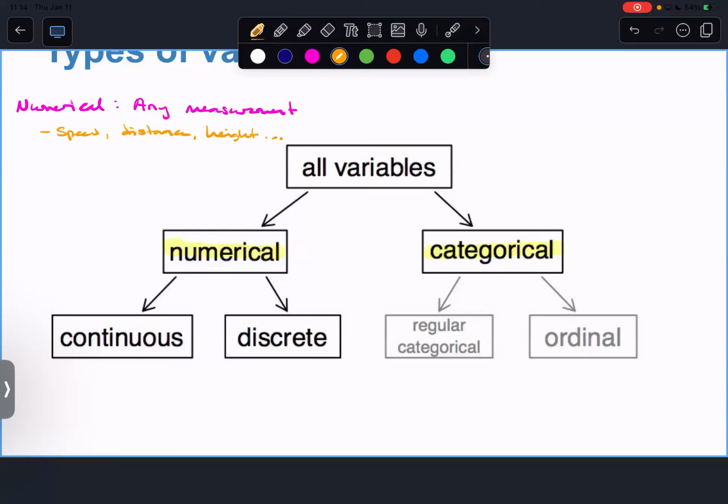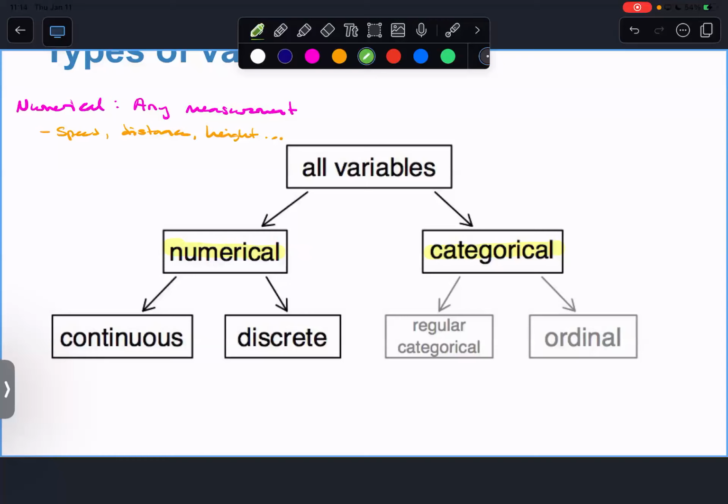In general, it's any sort of number, but I'm going to add another qualifier. Any sort of number that you might be interested in the average of. Okay? So if you want to talk about the average of something, right? The average speed makes sense. The average height makes sense to talk about, right? Those are all things that we would be interested in.